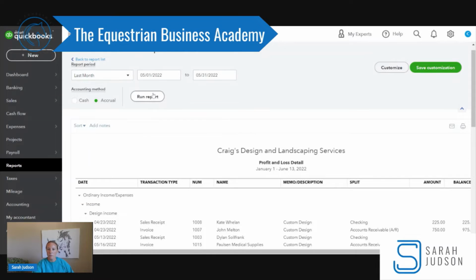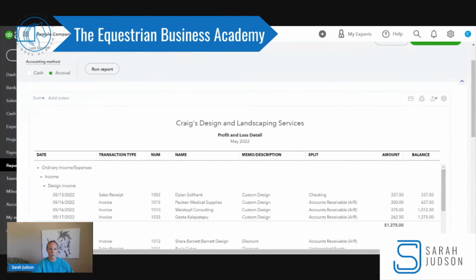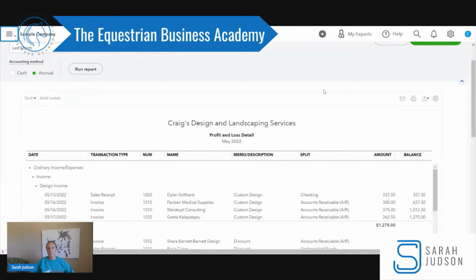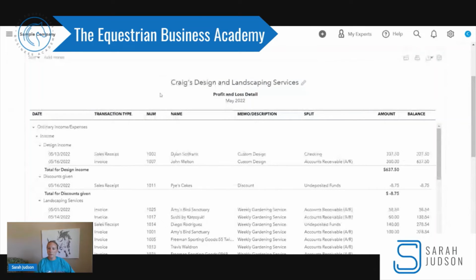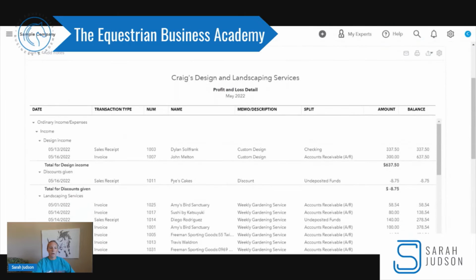Now, the goal of the cash audit is to try and free up extra money that you can use to pay bills, pay down your debt, put money into savings in expectation of having higher turnover over the next year. And this report's great because it's going to list the individual items that went through your cash account. We're going to make sure we run it on cash so that it does that properly. And then you can go through and take a look at everything that you spent money on and decide what you can cut.